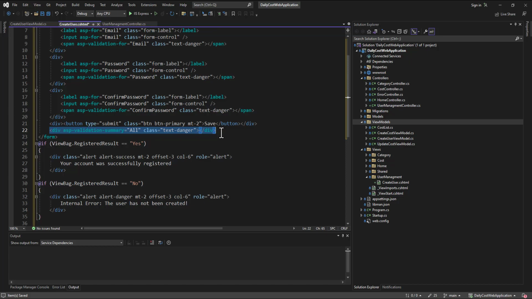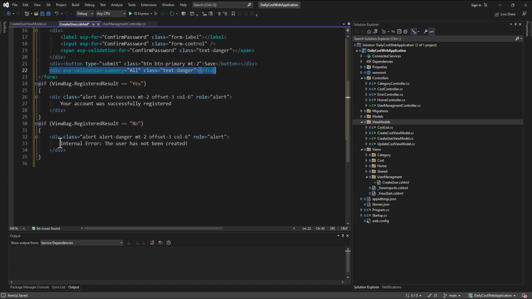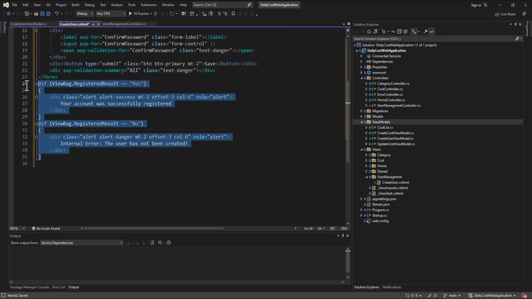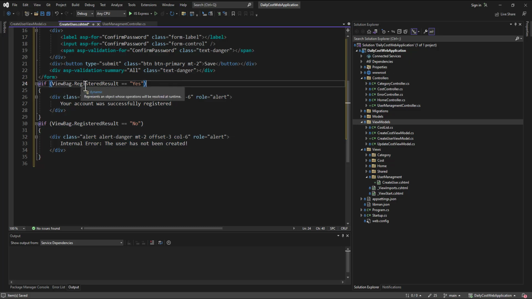Also, I'm using these two conditions. And as you can see, if I pass a view bag with dynamic value of registered result with the word yes, this div element, which is an alert, will be displayed. And if I pass yes, you can see this message with the alert success, which is a green box.